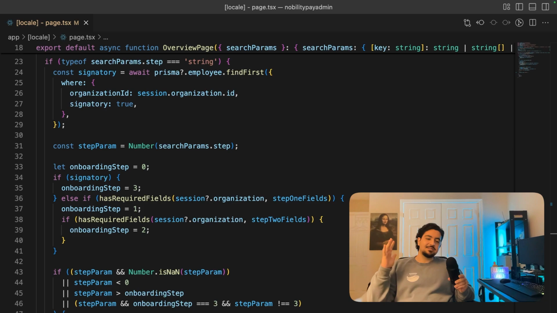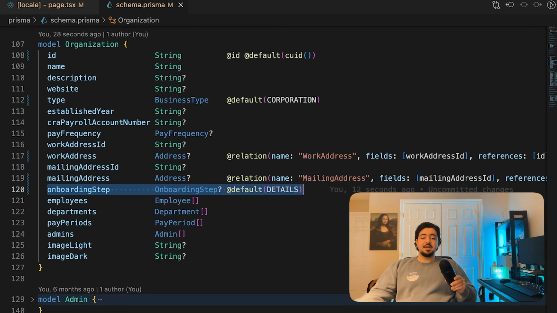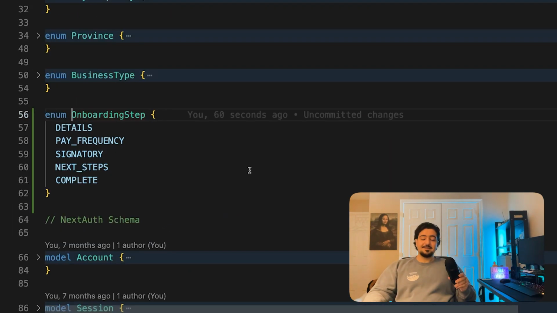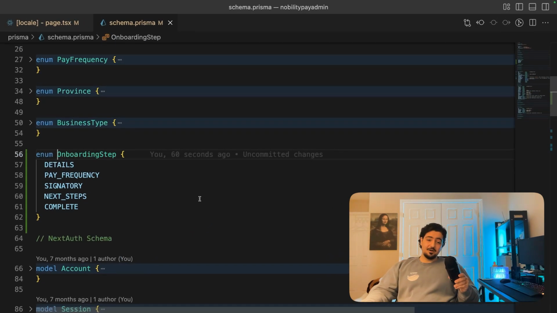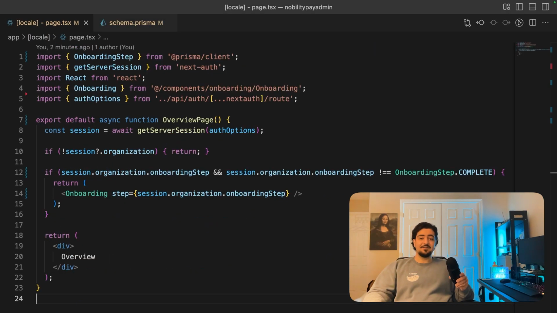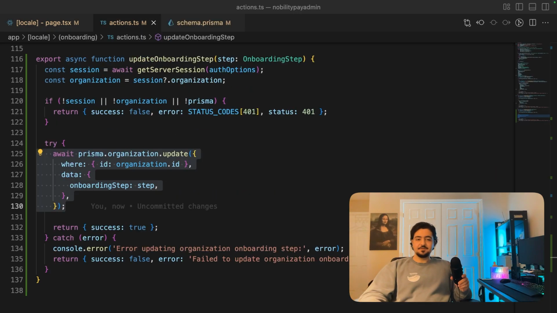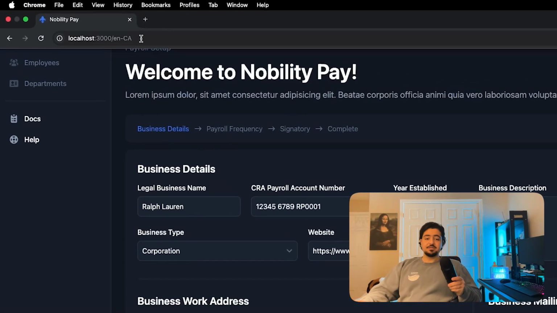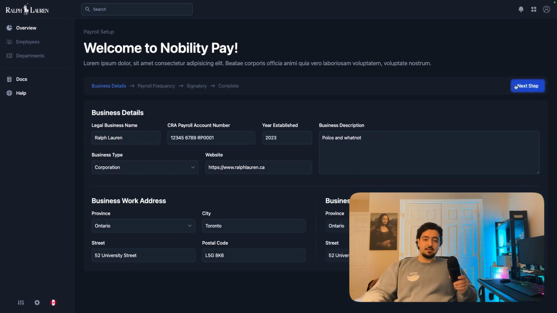I realized that I do not like this. It's messy, overcomplicated, and not easy to maintain. To improve this, I added a simple onboarding step column to the organization model. Now I'm not sure if this is better in the long run, but look how well it cleans everything up. We just have to ensure that we update the column after every step, but that is extremely easy to do. Just trust me. With this change, we no longer need the search param and the app displays the onboarding step only when needed.